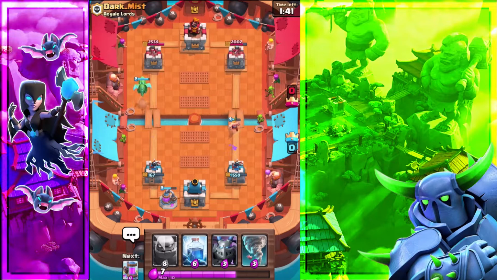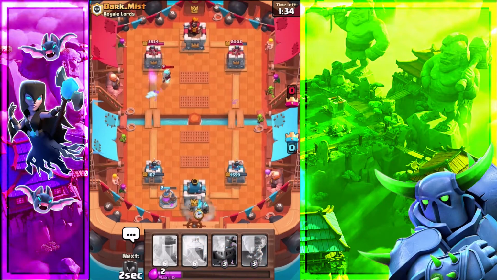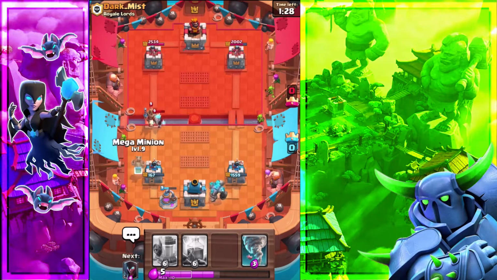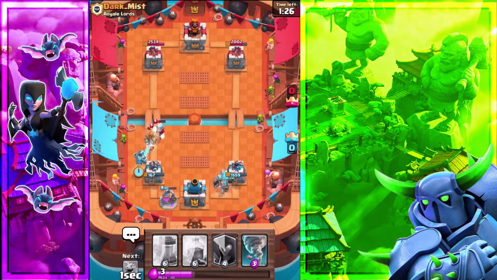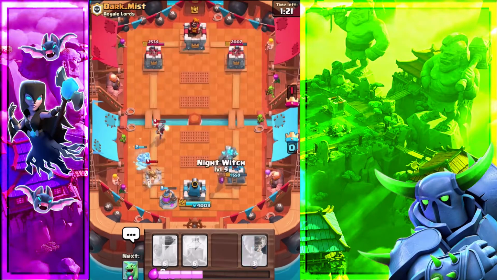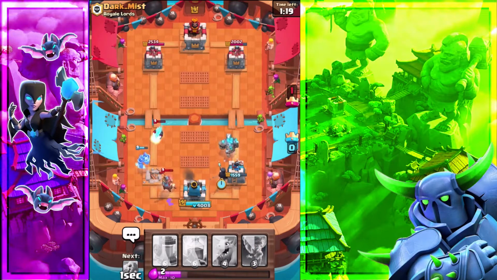The last basic thing that I think is very important to understand when playing Golem is never ever give your opponent some good spell value. So when you build up a big push behind your Golem, say with a Night Witch, a Baby Dragon, or a Lumberjack or something like that, try not to bunch up your troops. Start with the Night Witch behind the Golem, and then space out your Baby Dragon behind that, and then funnel in a Lumberjack behind that.